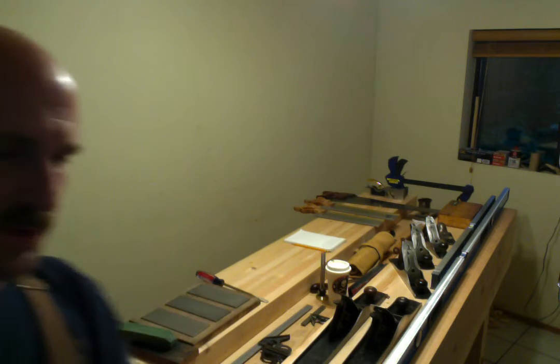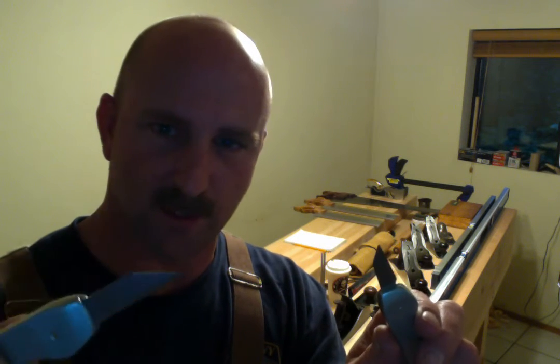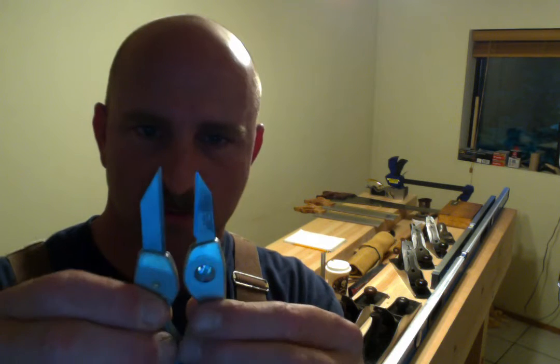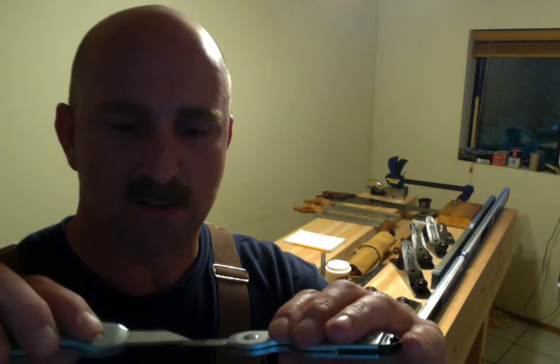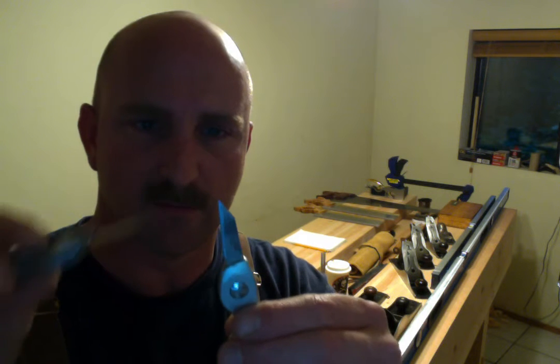But I will tell you that the blades from the States are better quality blades. I like these better. I don't know why, but they're shorter. You can tell it's shorter. But look at that, this is all rust. I don't know why. Not like it matters. It's going to get replaced before it's ever affected. But the tips also break off.